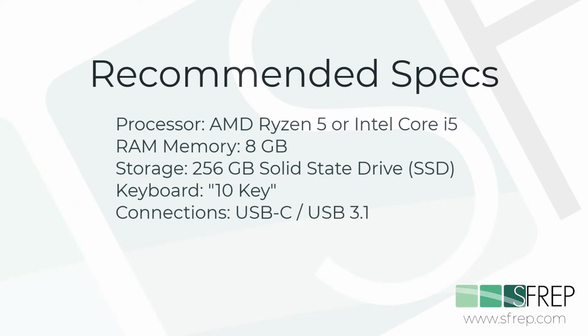AMD's been making processors just as long as Intel has, and their processors tend to be a little bit cheaper and a little bit faster. I really kind of like them a lot, so you're going to hear me cheerlead them quite a bit. The great thing about the AMD processors is everything is system on a chip now. So the hard drive controllers, the USB hub controllers, the graphics, all of that is going to be on one single chip, this one processor chip.